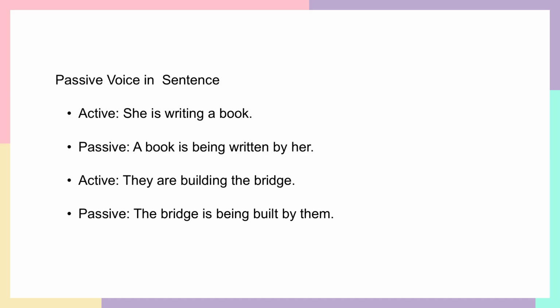Passive voice in sentences. Let's compare full sentence examples in both voices. Active sentence, "she is writing a book," becomes passive, "a book is being written by her." Active sentence, "they are building the bridge," becomes passive, "the bridge is being built by them." These transformations help shift the focus from subject to action receiver. They are useful when the actor is unknown or unimportant. Use these patterns confidently in both speech and writing.